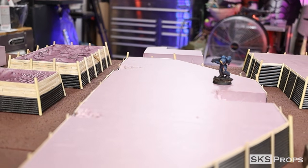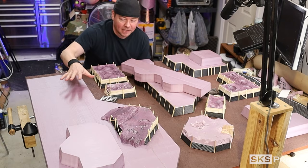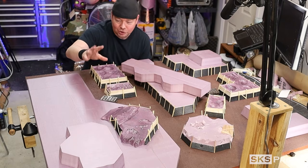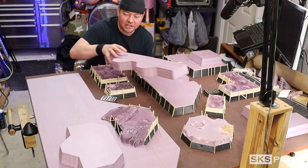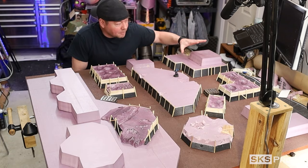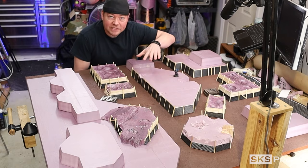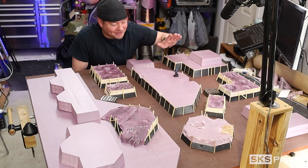Now, as you can see here, I'm adding a no man's land area, and this is going to be a large landmass. It's going to have a lot of different trees and different kinds of structures in it. I'm also going to add elements in here that are going to be like ruined buildings and different types of walls that can be put up and around, and of course sandbags, which I will tackle later on.